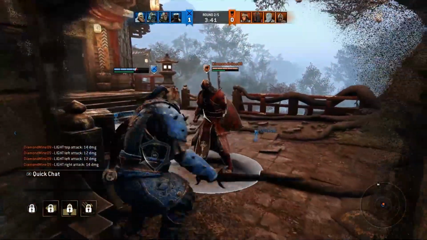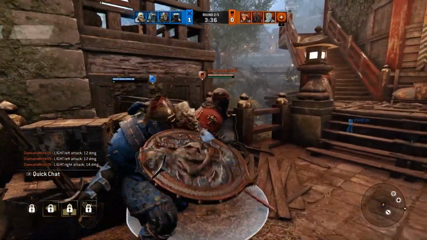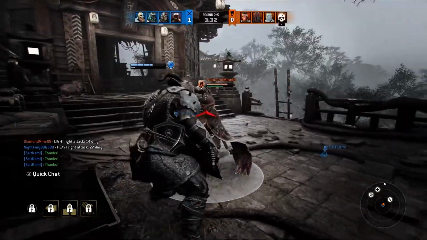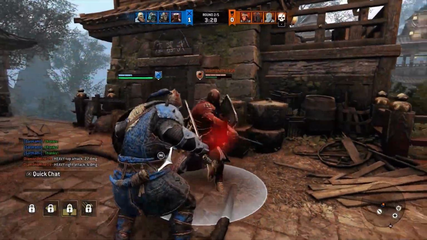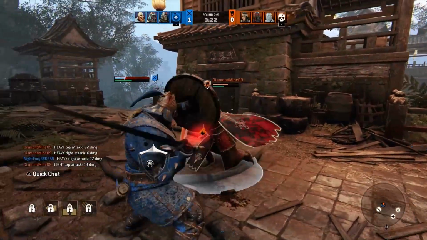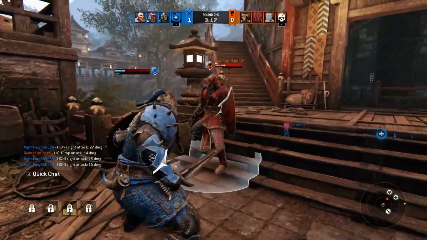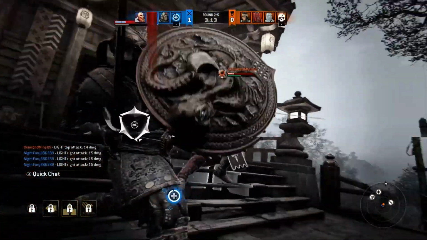Okay, he's throwing a lot of lice. Yeah, I feel like Black Briar is more of a counter to Warlord. Oh, there it is. Okay. Alright, I gotta start parrying those. I hate parrying those lies, man. I'm out of stamina. Good read.